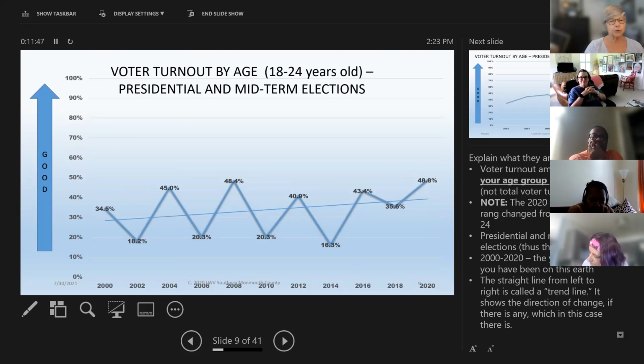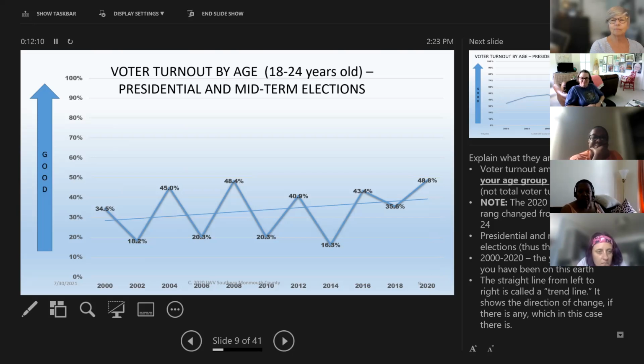The other thing on this graph is that there is a line through the middle of it, which is called a trend line. And so the other question I say to them is, if you look at the trend line, what observations can you make? What's happening in voter turnout? I think this is an interesting one, and I know you and I've played with this trend line thinking it's wrong, as you thought maybe it's wrong.